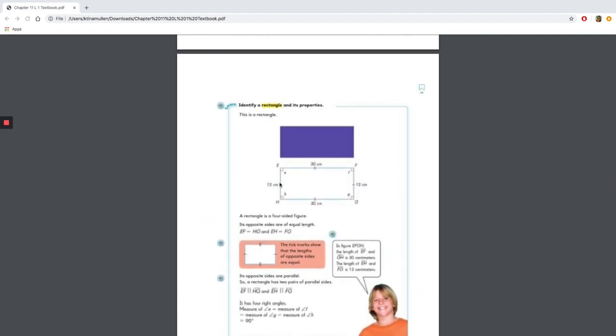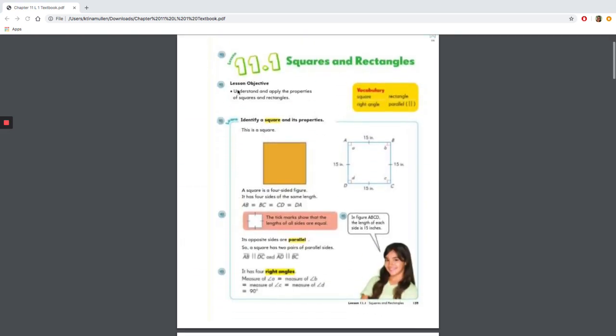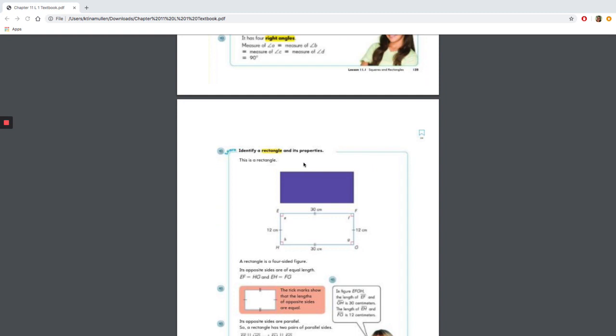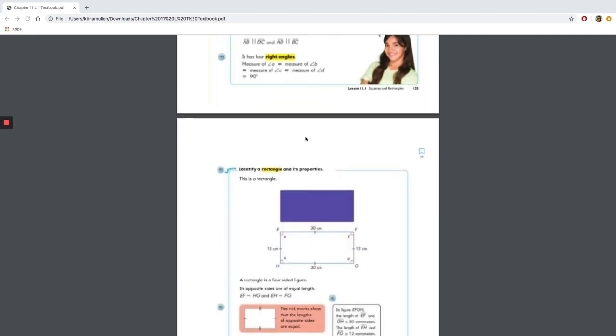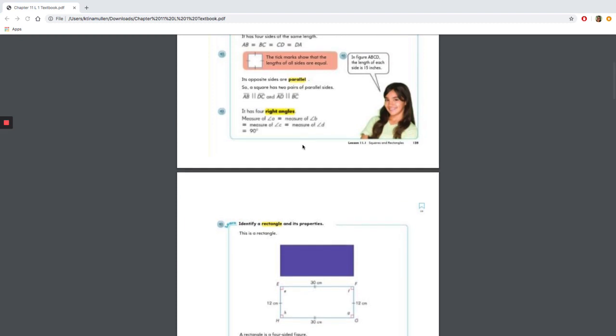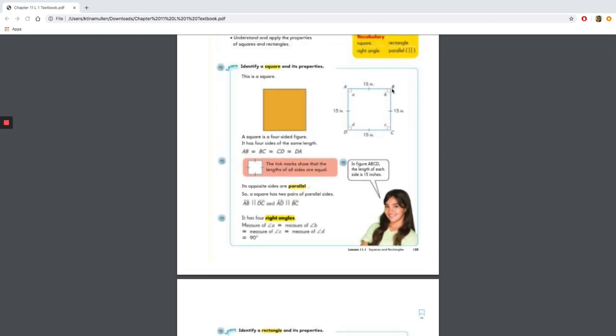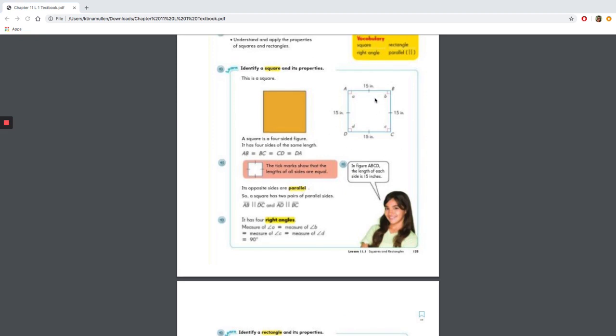One important thing that the book doesn't just come out and say is that all squares are rectangles, but not all rectangles are squares. If it has four sides, and opposite sides are parallel, and it has four right angles, then it's a rectangle. Squares have four right angles and opposite sides are parallel. So that means that this square is a rectangle.